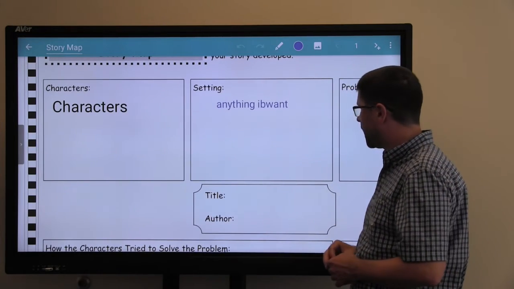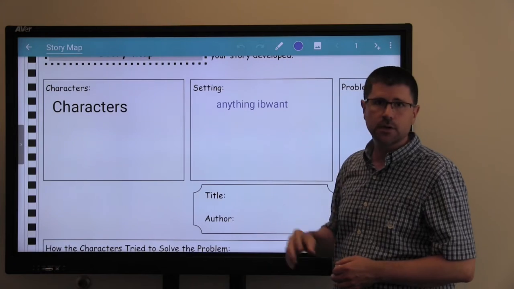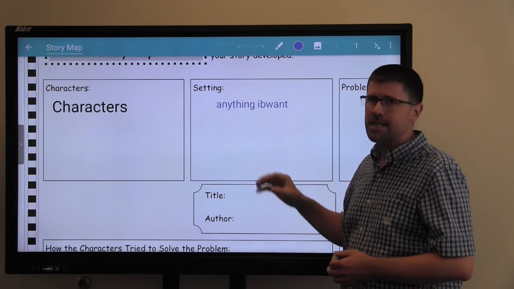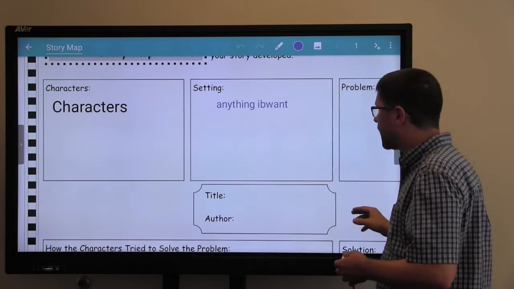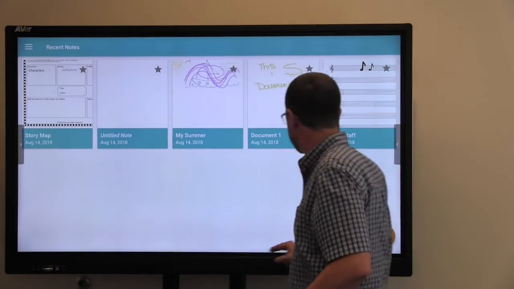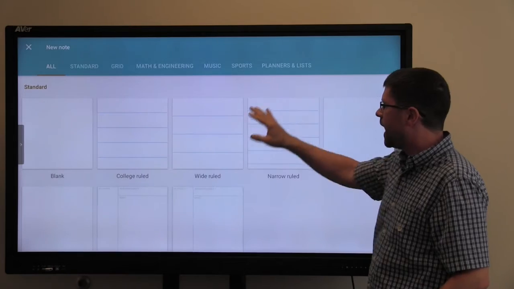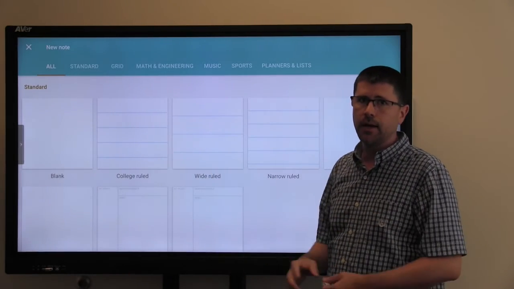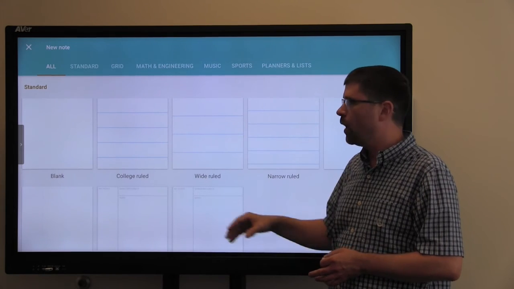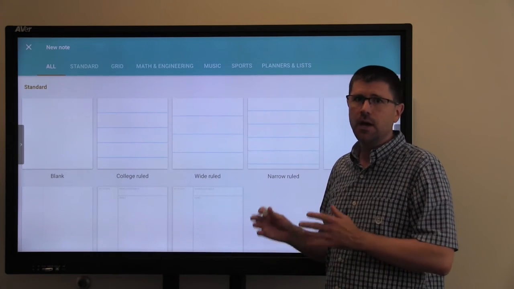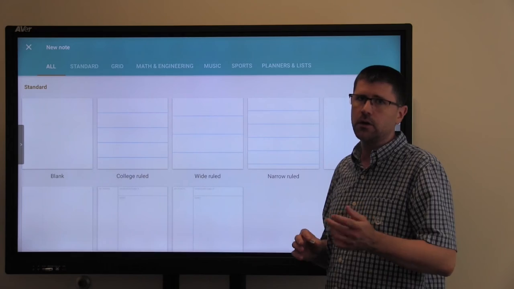So what we took a look at in this video is how to insert shapes and insert text into our notes. And again, you're looking at it from a graphic organizer. I can actually insert text, shapes, drawings, anything I want into any note that I create, no matter what the template is. So those three videos are a good overview of the whiteboard tool. Certainly there are more features, but those are the most important ones that I think you're going to use the most.